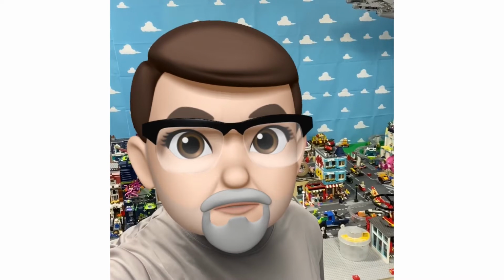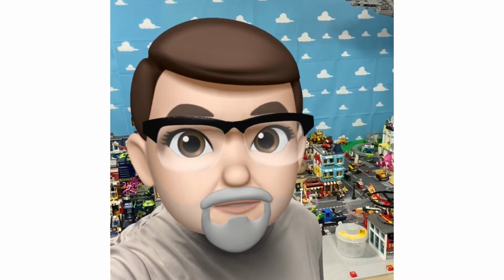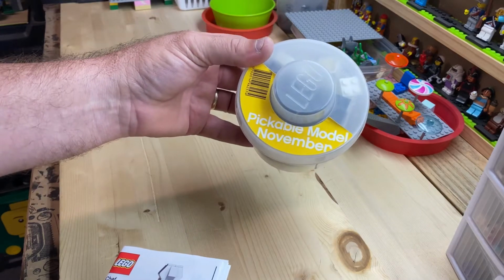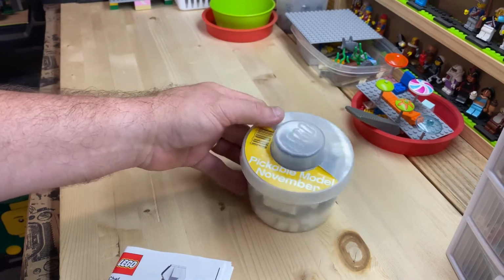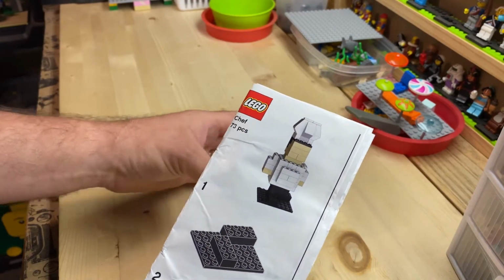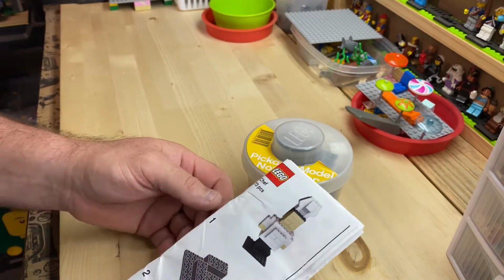Today, we're going to build a pickable model. What's a pickable model? Stay tuned. Again, I found this the other day. My wife wanted to know what it was, and I told her it was the chef. She asked me if I can put it back together so she can put it on the stove. So that's what we'll do tonight.